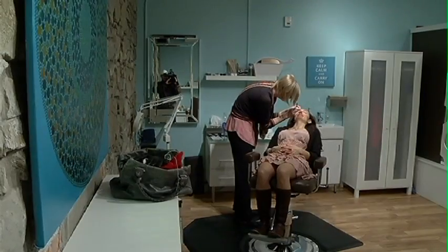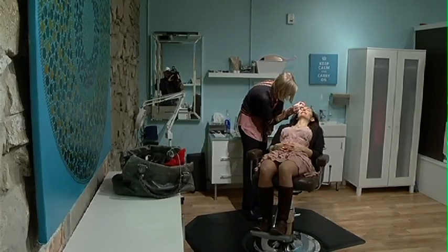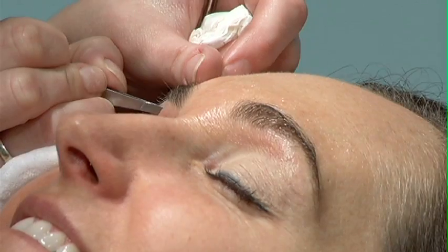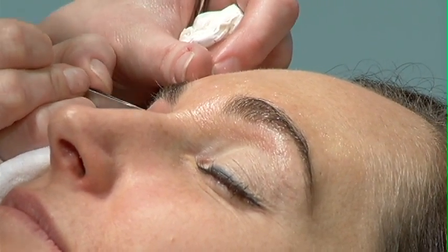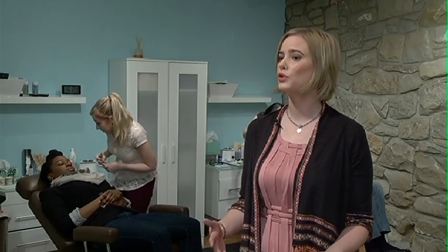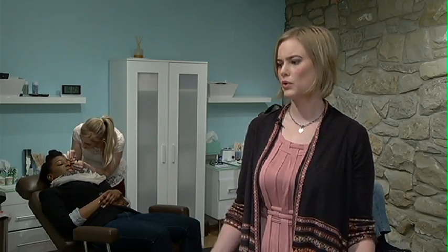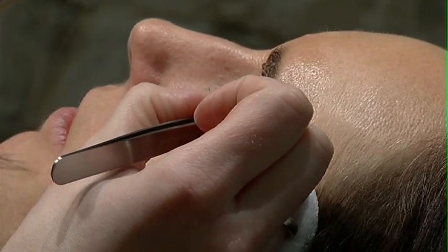According to this brow expert, even brows need their own tools of the trade. There are lots of things like powders that you can use to fill them out — powder is easy to use and takes two minutes in the morning. Tinting is also a really good approach. I would have almost no brow if it wasn't for brow tint, to be honest. By applying that you can have a fuller brow, it's lower maintenance, and you're not having to do everything in the morning. We assess what your expectations are and then go through what's the better approach.